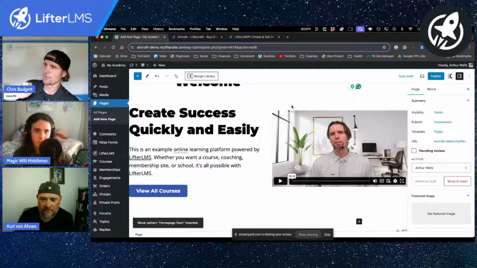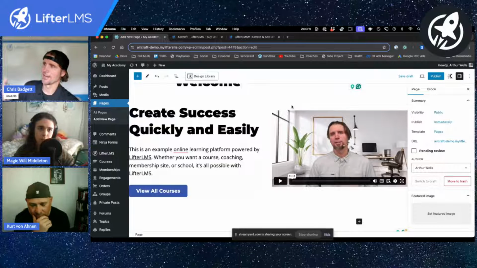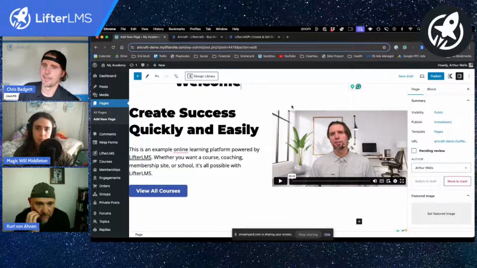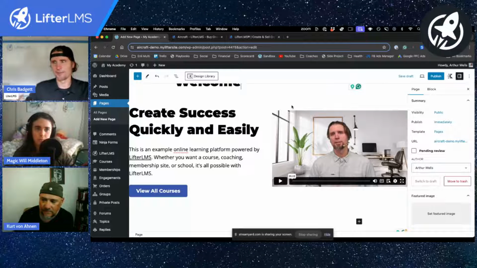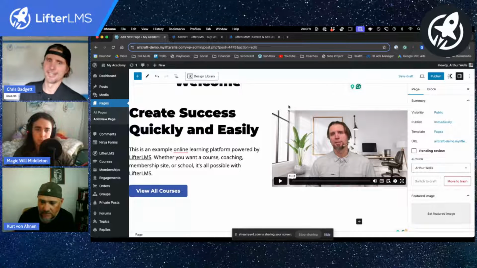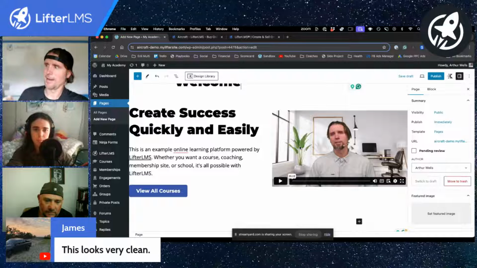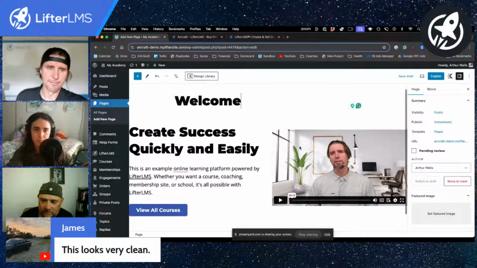This can work with the SkyPilot theme made by LifterLMS, but when we built this, we also tested it with Astra, Cadence, Divi, Bloxy, and about 15 other themes. So as long as the theme you're using is a modern WordPress theme, Aircraft will adapt, and the design of these elements will adapt to the theme that you already have.